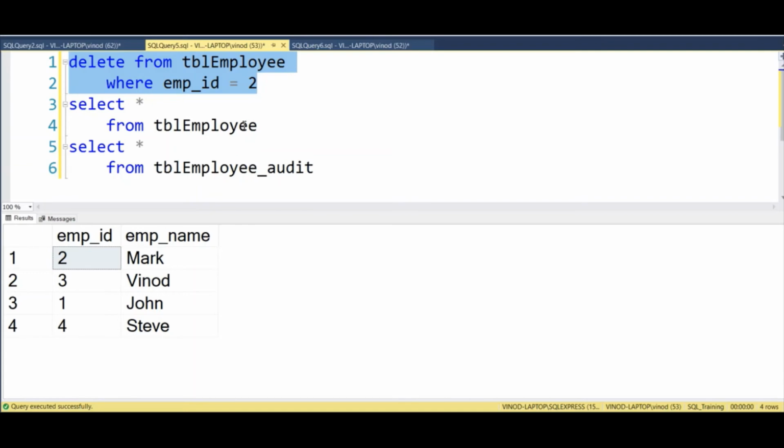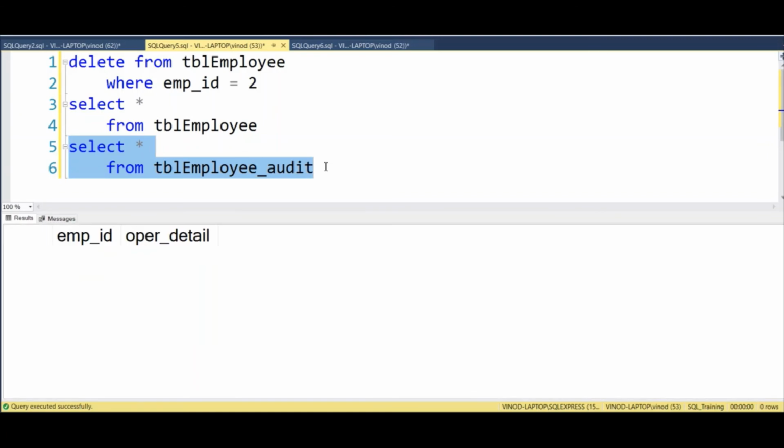Let's check the data present in the audit table also, because here my deleted record would be captured. Currently there is no data, but once I execute a delete operation on this table, my trigger would be called, and after that an insert would be performed in this table. It would generate employee ID 2 and the operation would be delete. So let's execute these 3 commands in one go.